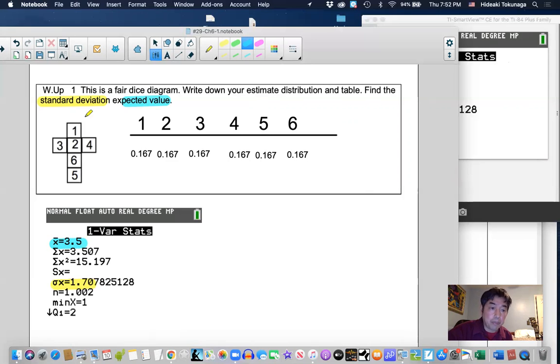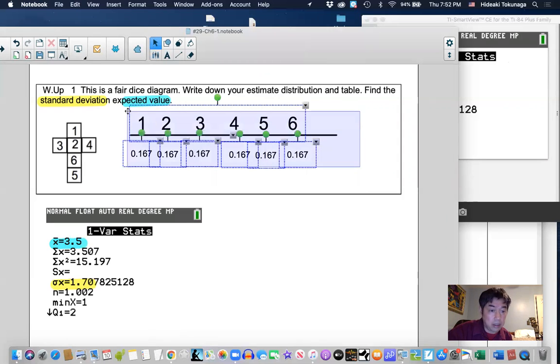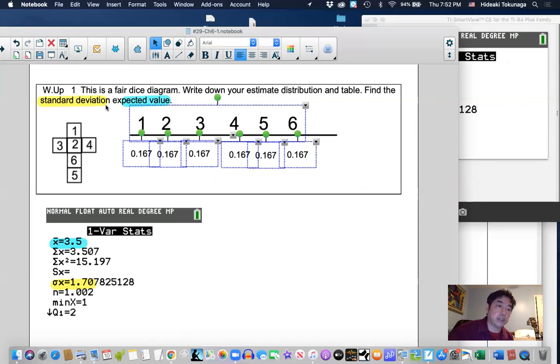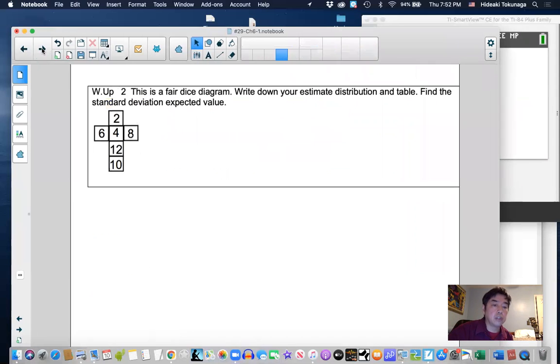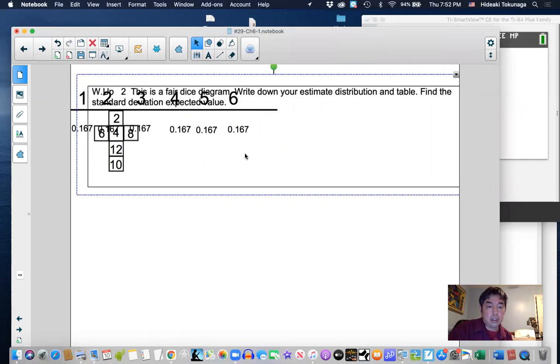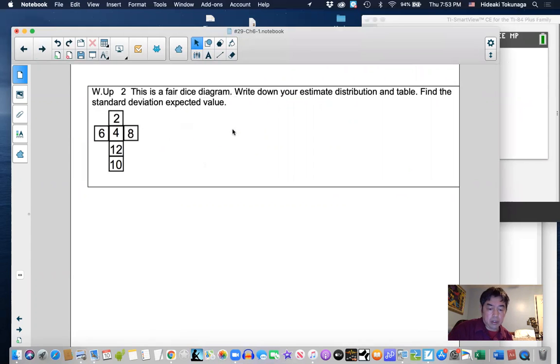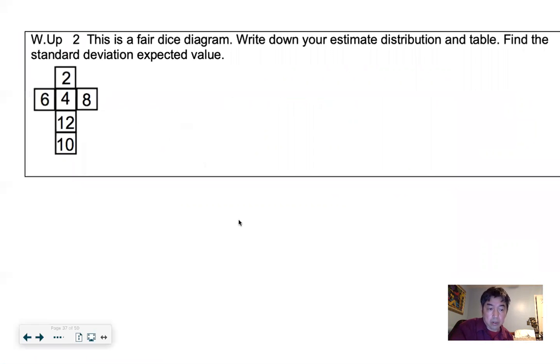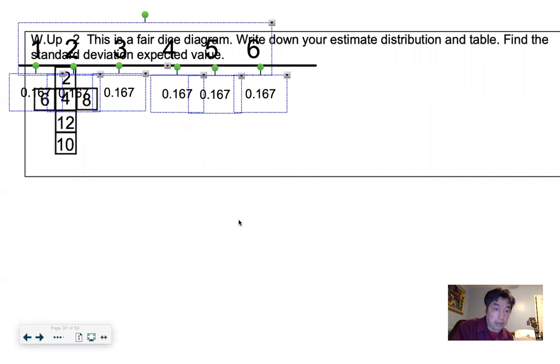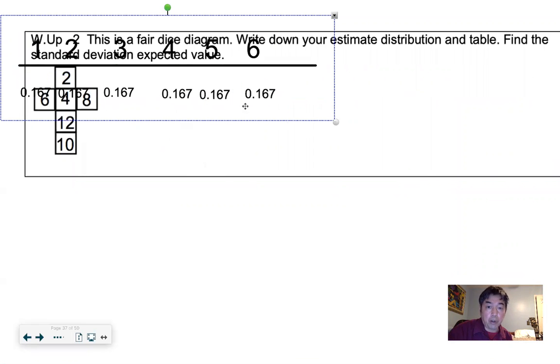So now I will cut and paste here, if I can, to the next question. This is the next question. What's the difference? Okay, what is the difference?